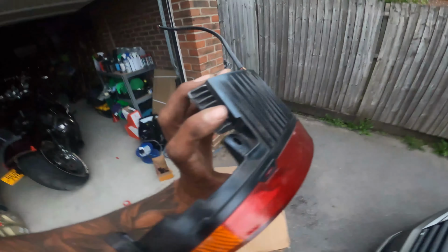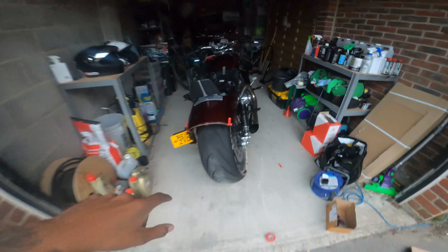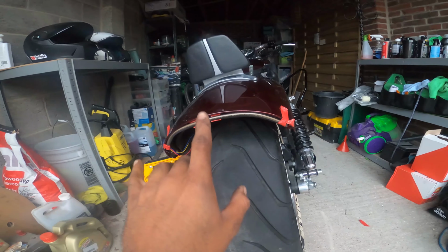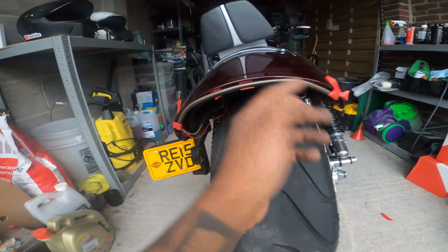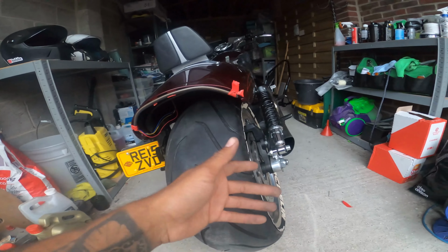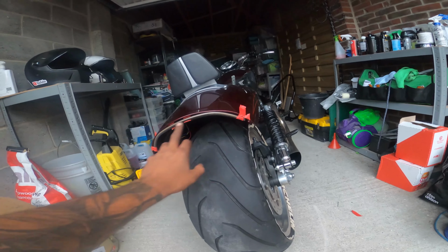Now, it's big and bulky, obviously, but like I said, I haven't put it on properly. So I have used tape basically on it right now. So you can see this is the strip. Now I took the strip off actually the holder, the housing of it. And what I'm gonna do is I'm gonna get some 3M tape and put it on the inside and then stick it to the actual bodywork underneath, which will be fine. That's how it was actually stuck on the other one as well. And then basically this here flexes around the actual bodywork itself.